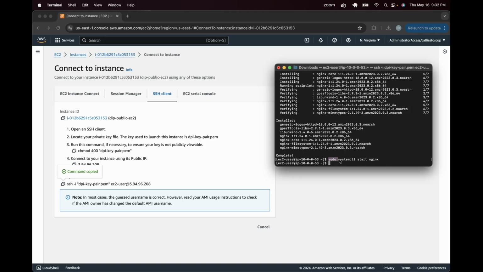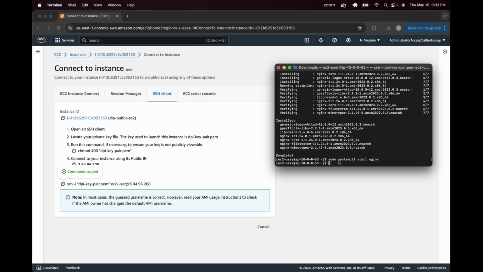Sudo is like advanced privileges. That's going to allow us to do more because we're going to be using it as the root user versus just typing the command. So if you ever get unauthorized, try to throw sudo in there and it will hopefully work. All right, so now we have installed NGINX. Okay, what we want to do here is hit that NGINX endpoint, right? We want to ping that server and see what happens if we get a response.